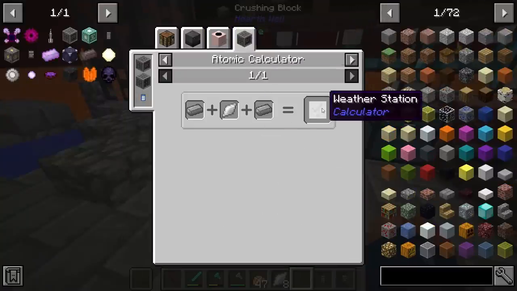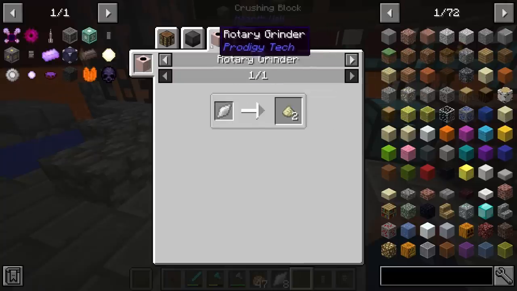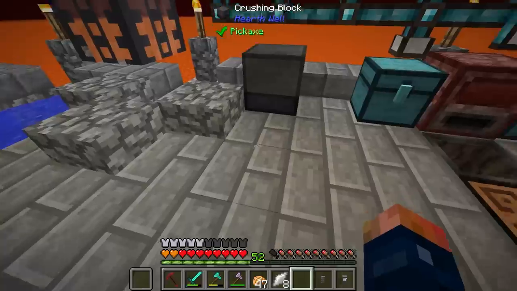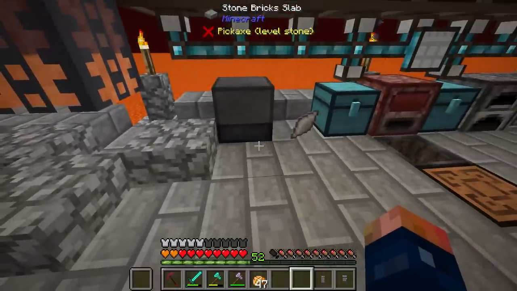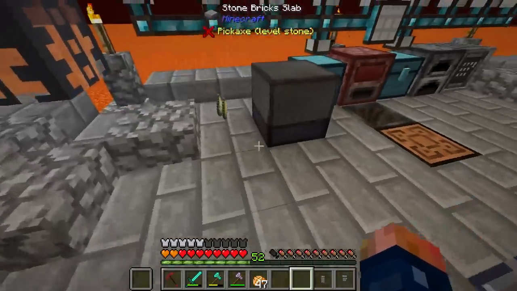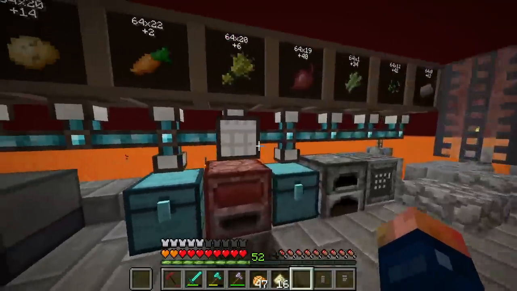We can make more weather stations. I would say this is not necessary. But you can use them to make the weather stations. But we can throw them in a rotary grinder or we can use a crushing block. I think the crushing block is going to be way faster. Gives you the exact same amount. And there we go. So yeah, this is going to be a better way, I think, of doing it.